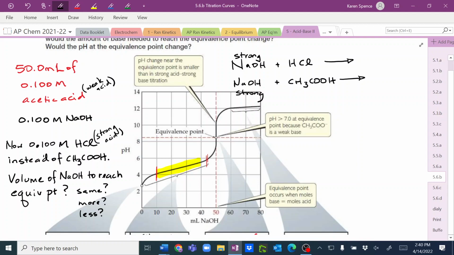Yes? So yeah, they are going to be the same because it is still one hydroxide for one hydrogen. So beware of that little thing. A lot of students will say, oh, it's weaker and therefore it requires less. Or it's weaker, therefore it requires more to rip off its hydrogens. No, they just react one-to-one. The strong doesn't care what it's reacting with. It will just completely react whatever it has been put with. Okay, so it's going to be the same.